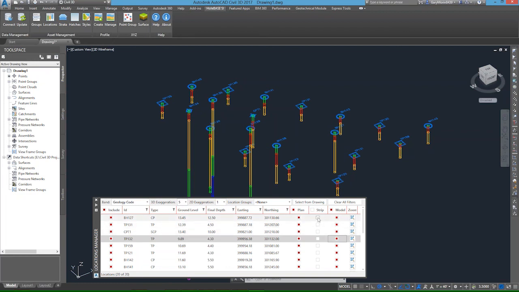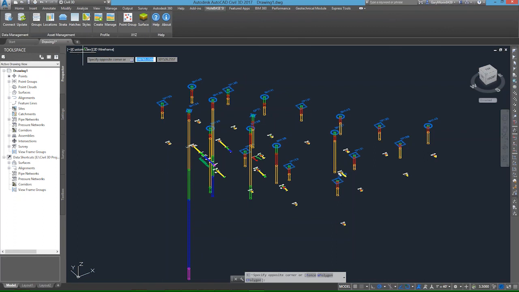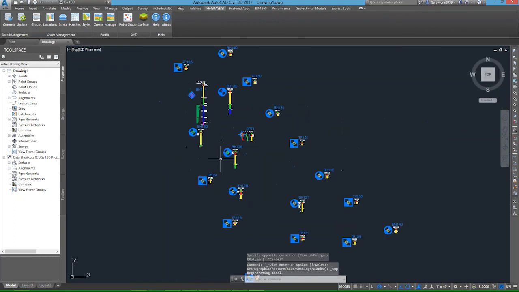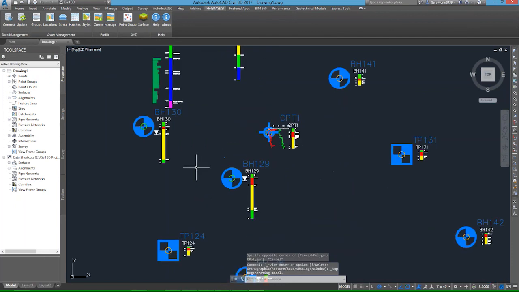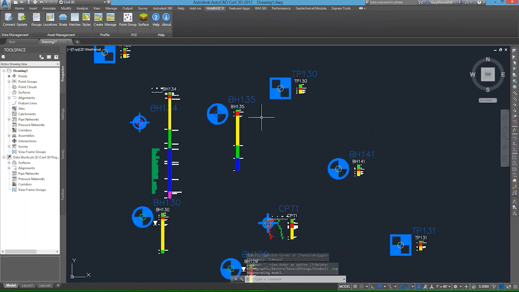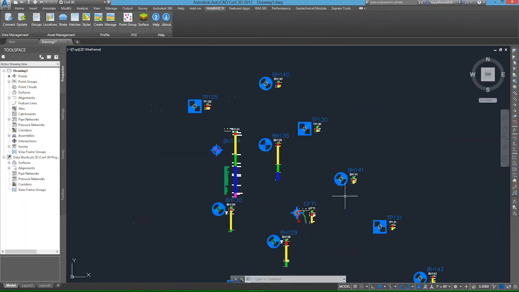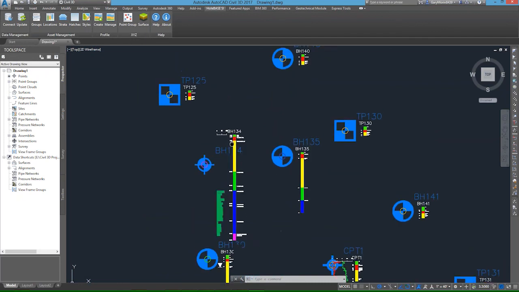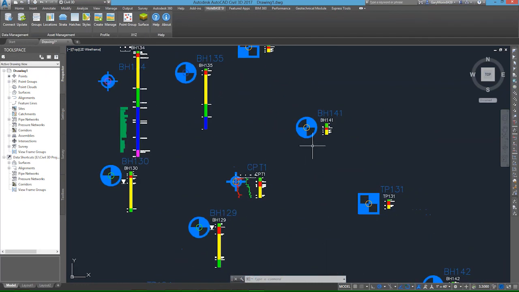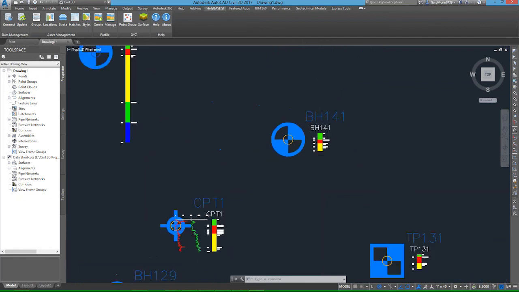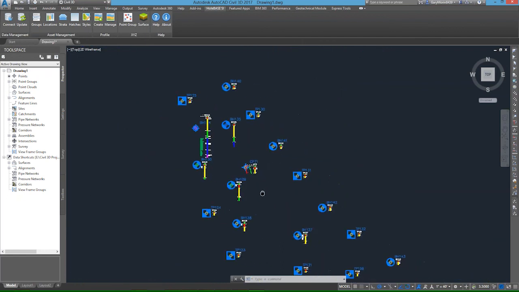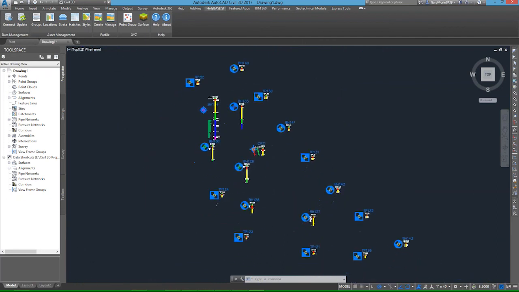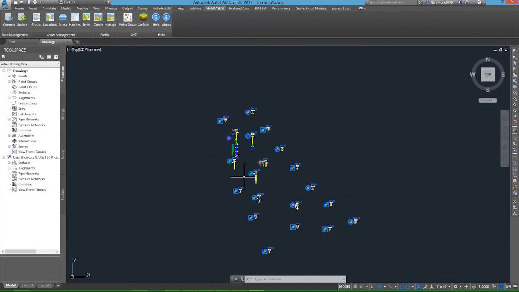The other thing we can do is I can also click on this icon here called strips. And let me just come out of here and go to my top view. We can also look at the boreholes and the log strips on plan. It's a great way of quickly looking at and understanding what geology you've got across the site and just looking at the geology codes and seeing what they are around the site. It's quick, easy to do that way as well to pull the information in.